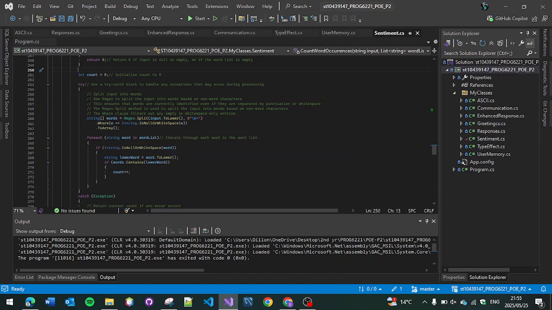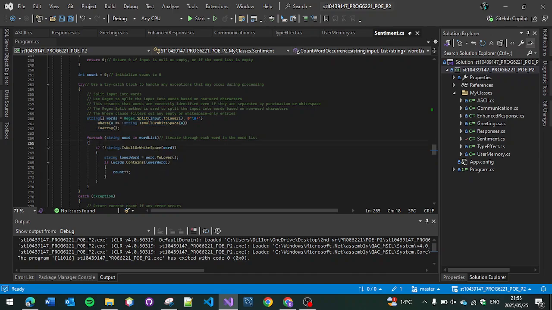Over here I initialized the count to 0, and I created once again a string array called words, and it's doing basically the exact same thing as it did in the previous method.